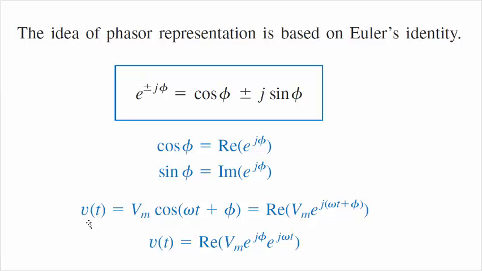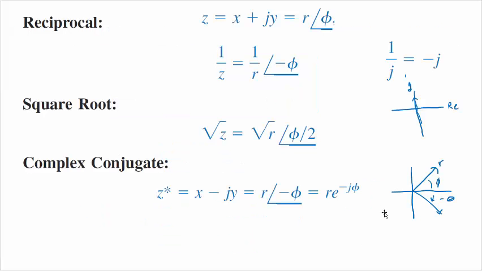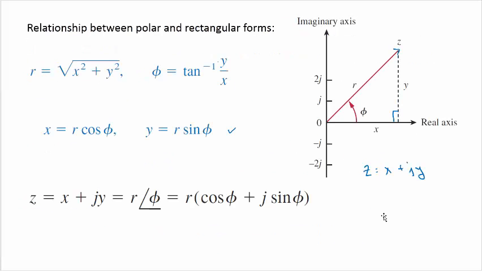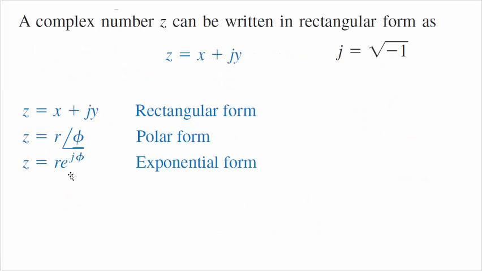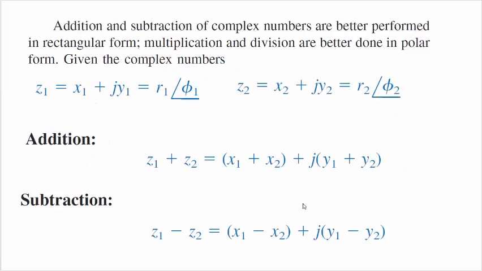So, for example, we have a voltage as a function of time, and like earlier in this lecture, it's Vmax cosine omega t plus a phase phi, and that's really the real part of this thing in a complex or exponential notation right here. So it's really the real part of that. Going back, just to refresh for a moment, I had my three forms. This is called the exponential form. But our real sinusoidal steady state solution will be the real part of an answer that's in an exponential form.